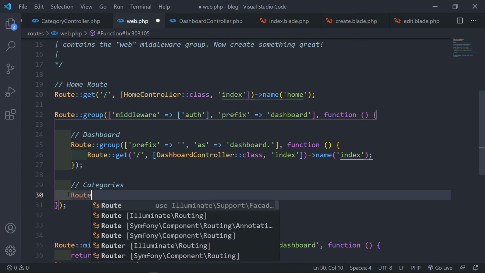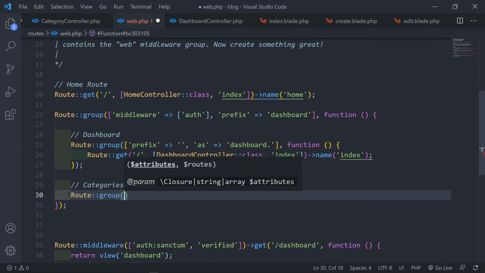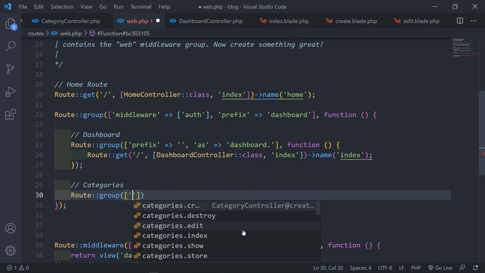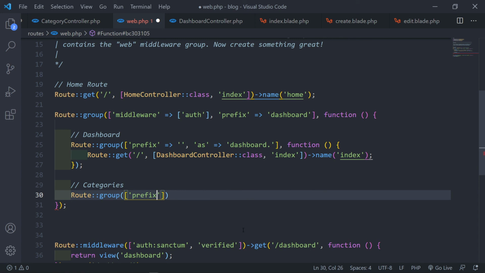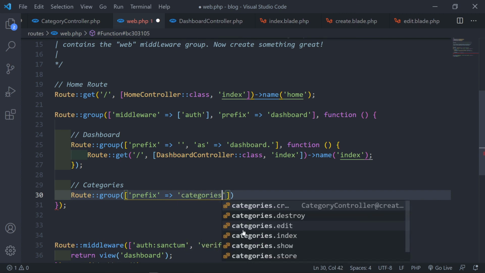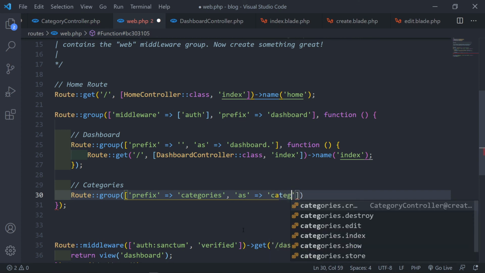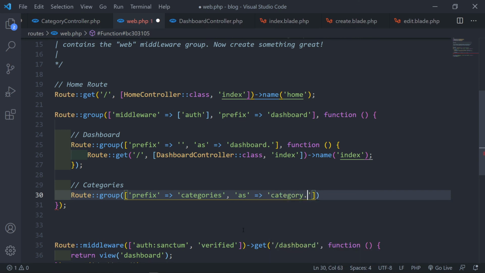I'm just going to do a route group. This one is also going to be more or less the same, with a prefix. What is this prefixed by? It's going to be prefixed by categories, and it's going to be as categories.